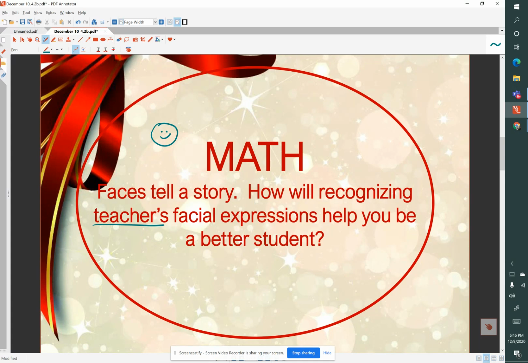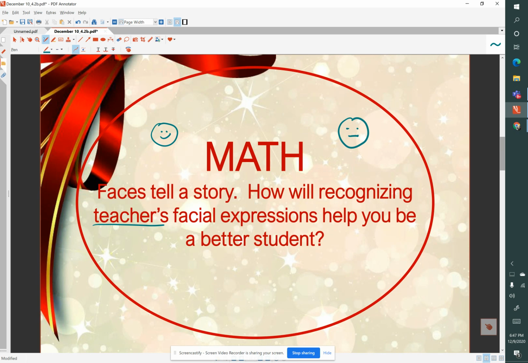We always try to be positive, but sometimes it's hard when we're feeling down. Sometimes if the students are having a real hard time getting something, I might furrow my brow or just get a little bit concerned. Gee, how can I explain this so that they understand it? Or maybe if I'm just tired, I haven't had a good night's sleep, I've been really busy, and I'm just feeling like, ugh. We're wearing masks now, and part of our facial expression is hidden. So we all have to look carefully at each other's facial expressions.